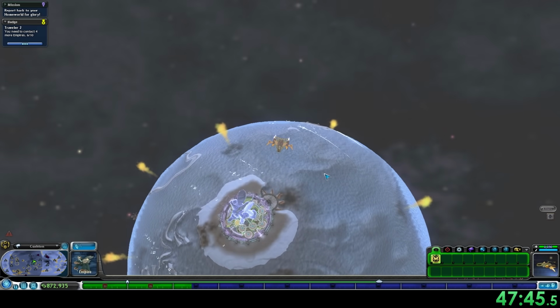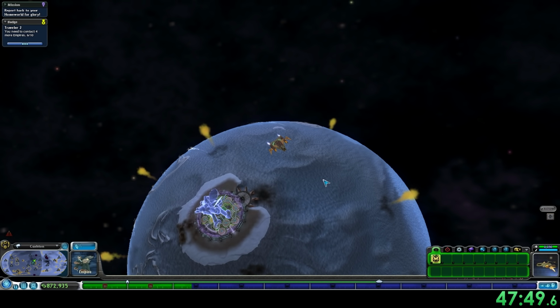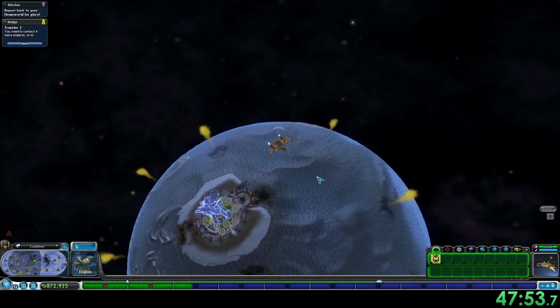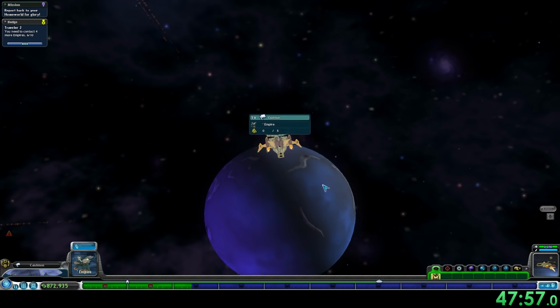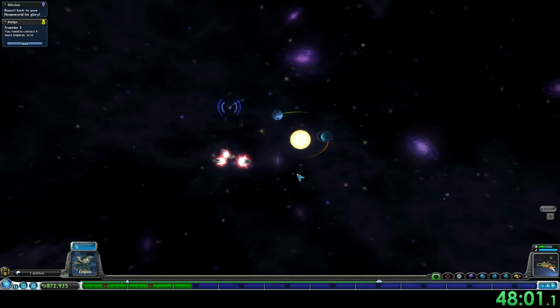It's a very strange planet. It doesn't even have like a typical Grox city on it when it's these kind of watery planets, and they never have any buildings in it. As soon as I zoom out, I'm going to repair again because they're still shooting me.